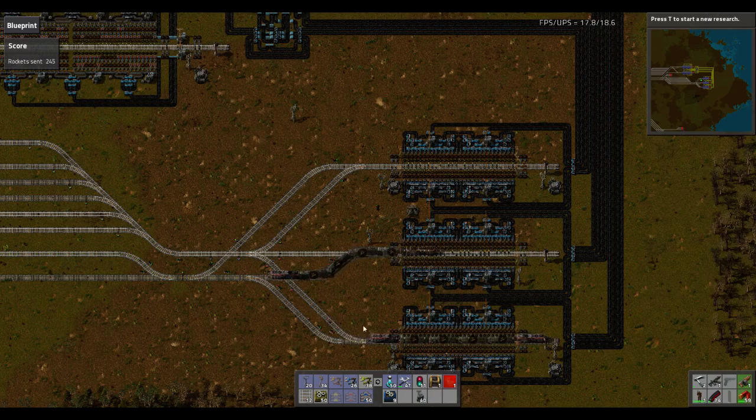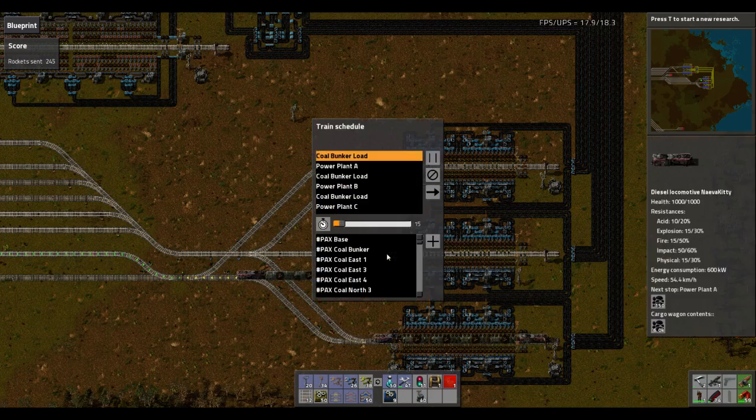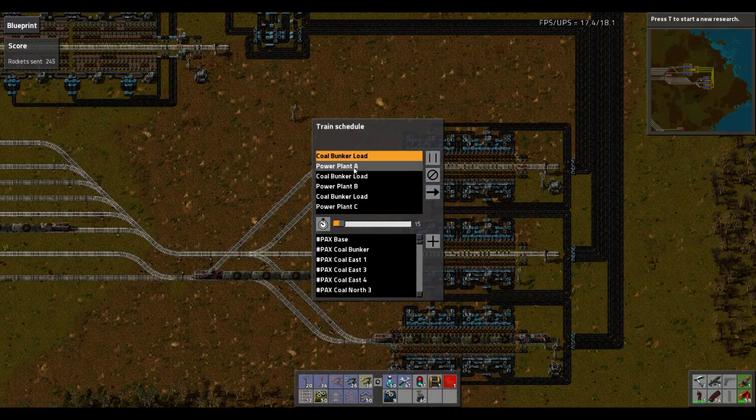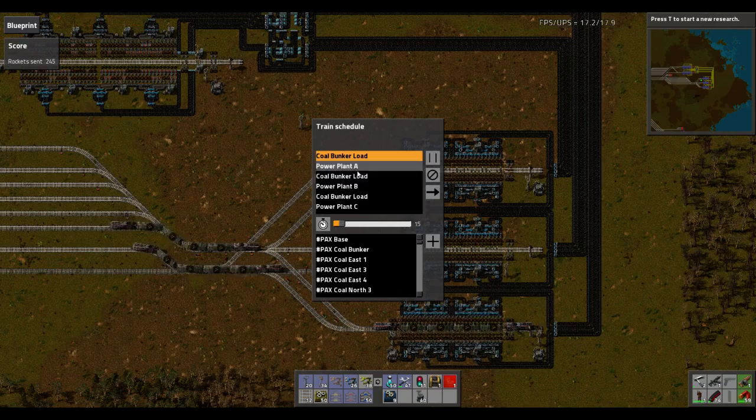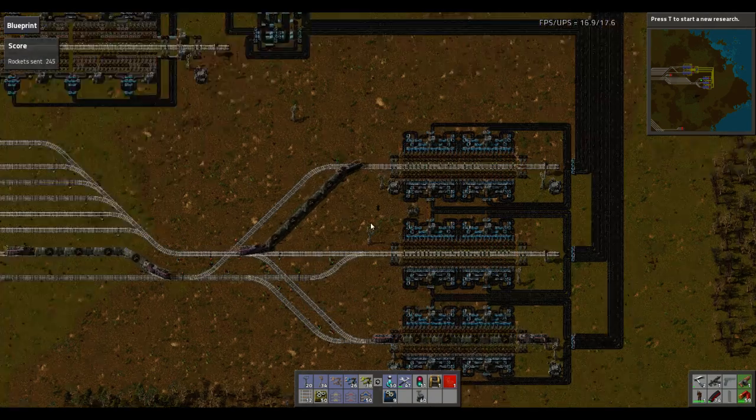So you can see 141's running. These would be running where? Power plant A, B, C, and back to the load. See, so it goes load A, load B, load C.